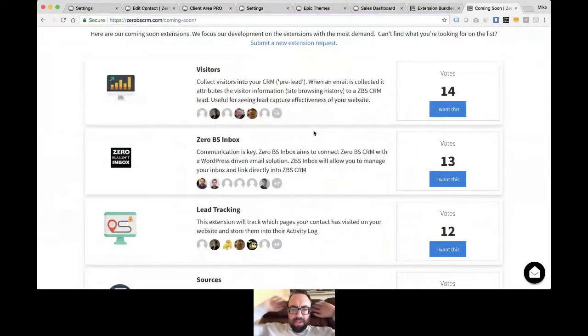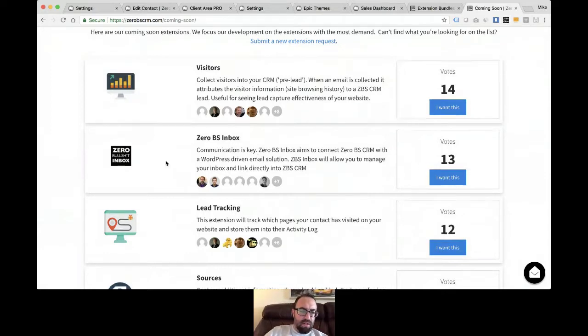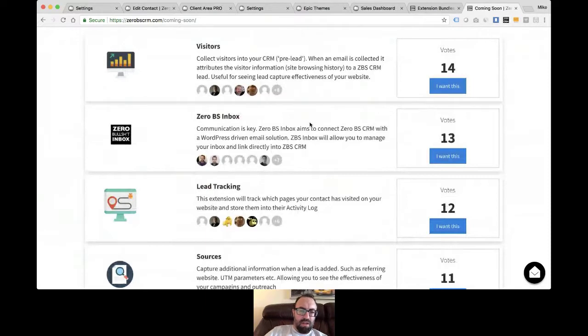So integration with something like Microsoft email is what we're calling 0BS inbox. There are so many different inboxes here, like Gmail, AOL. The idea of 0BS inbox is to be able to connect via your email server settings and have that as an option in your CRM. So when people send you an email, you'll be able to know whether they're a contact in your CRM. You can easily add them as a contact if they're not already, and you'll be able to see the received as well as the sent history, and effectively manage your inbox alongside your CRM.